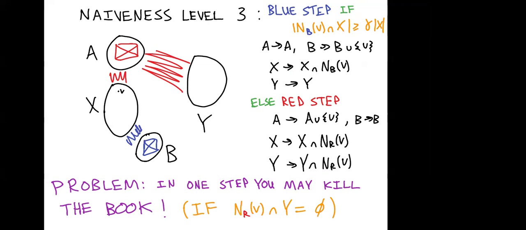It's still not a great idea, though, because you could still lose. You want this Y to stay big. You want to build a big book. You want the Y to stay big. And it could be that this V you chose has very bad red degree on the other side. That's the blue edges; the red edges go the other side. So this could still be a very bad one.